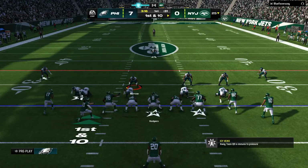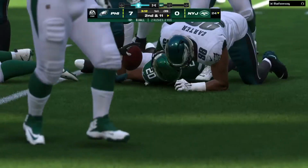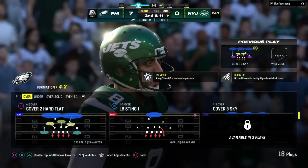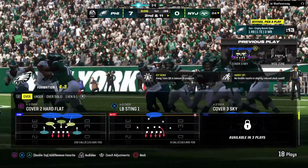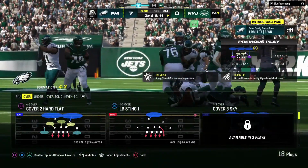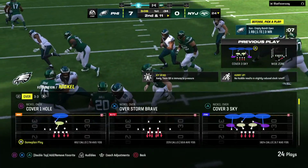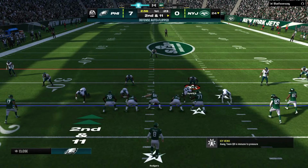And they entered play on a 2-game win streak, and then they've got the open date on their schedule next week. So this is a group that's really looking to hit the break on a high note. And this will obviously be a tough game for them, but go ahead and play this out with me, partner. If they win here and make it 3 in a row, they get to heal up after that. You've got to think that's an ideal setup and a worthy goal to play for in this one. After the loss to start out, here's 2nd and 11.